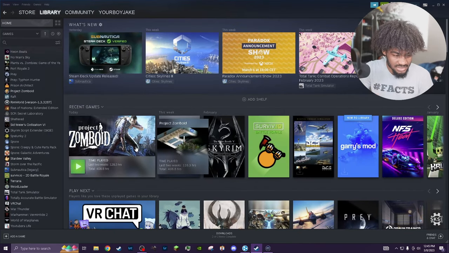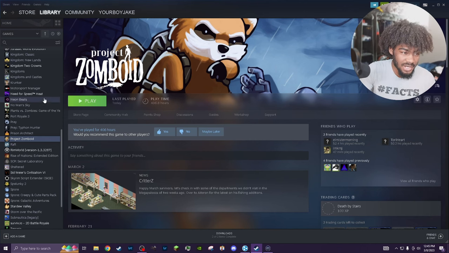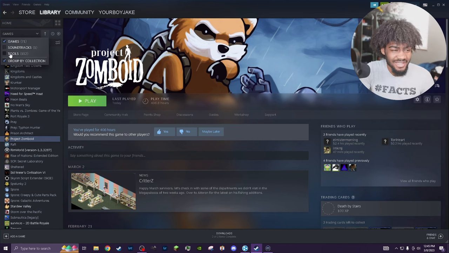Let me open Steam. So listen, first thing you're going to do, you're going to come here and hit Project Zomboid on your workshop, right? You're going to see, but there's another option. When I was making mine, there was an option that didn't pop up. You're going to come here, and the whole time I've owned Steam, I did not even know this was a thing.